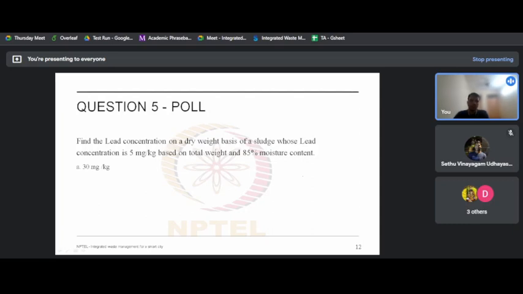So we just saw in one of the questions before that when we are trying to analyze concentration in the case of solids, as the case here is dry weight basis, dry weight is basically the solid weight. So when we judge the concentration in solid phase, we use the units milligrams per kg. We can see the options are in milligrams per kg only. Second option, we have 60 milligrams per kg, 33.3 and 14.